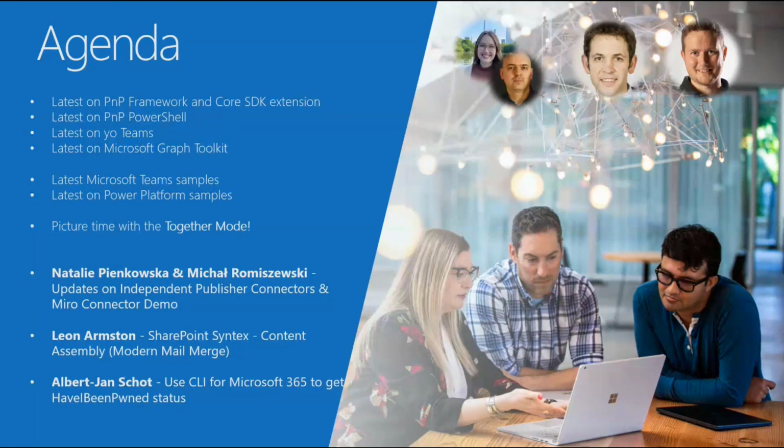And then we're going to get to our all-stars of the day: Natalie and Mikhail on updates on the independent publisher connectors and Miro connector demo. Then Leon is going to cover SharePoint Syntex and content assembly, which is modern mail merge. And then Appy is going to show us how to use CLI for Microsoft 365 to get HaveIBeenPwned status. So a lot of exciting opportunities to see those demos today.